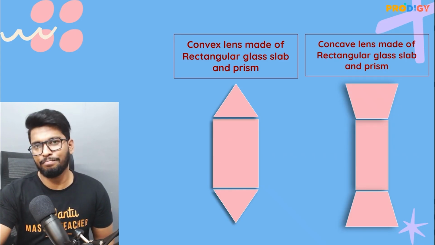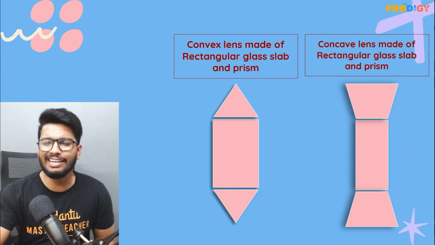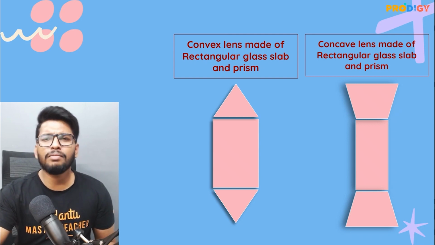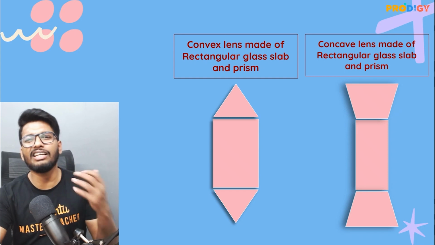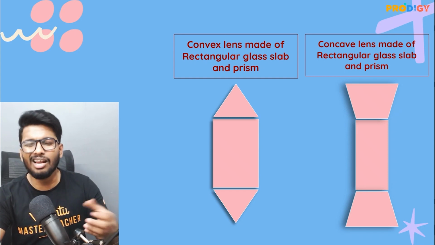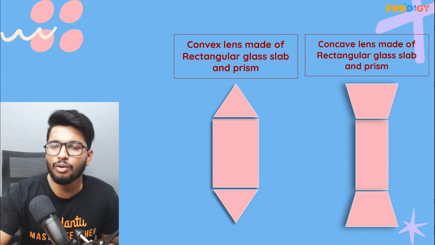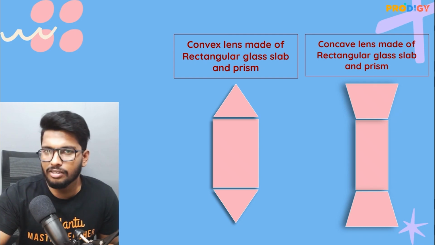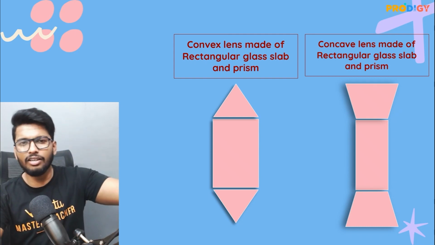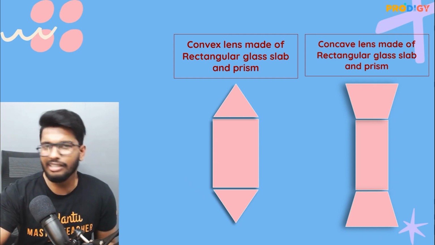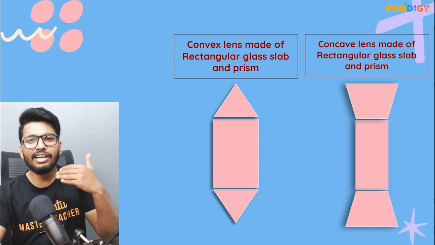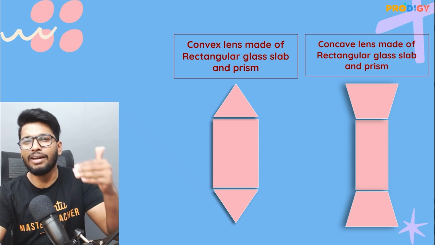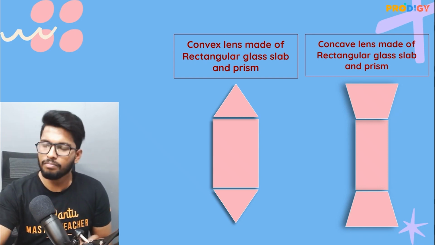Now, guys, going into a little bit more technical stuff. Remember in your lower grades, you probably studied how light refracts when it enters a prism and how light refracts when it enters a rectangular glass slab. Probably studied this in this particular year itself. Now, one of the things you need to remember is, guys, when light enters a glass prism, it always bends towards the base of the prism, right?